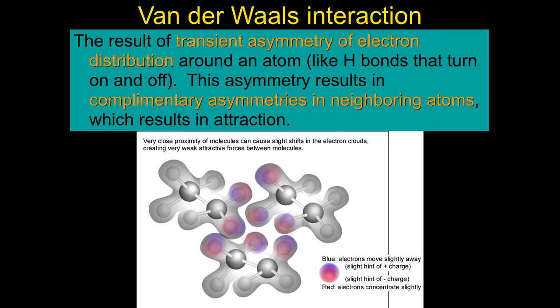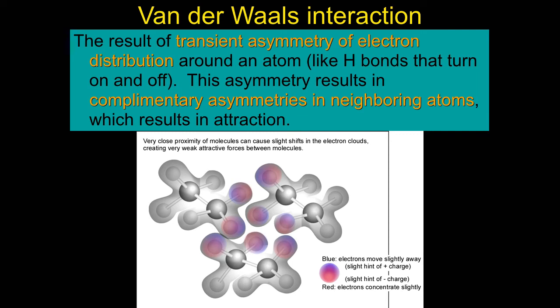When there's this kind of intimate molecular interaction, the movement of electrons around individual atoms can become synchronized. And when they are synchronized, the electrons from individual atoms end up being on the same, let's say, left-hand side of an atom. When two atoms are side by side and both of them have their electrons on the left-hand side, that means that the right-hand side of both of those atoms has a very slight positive charge because the electron's on the other side.